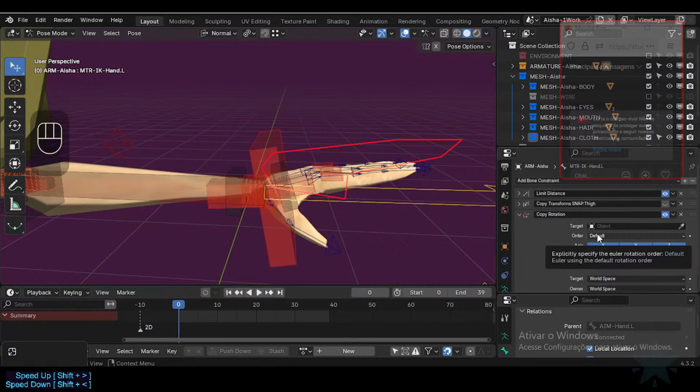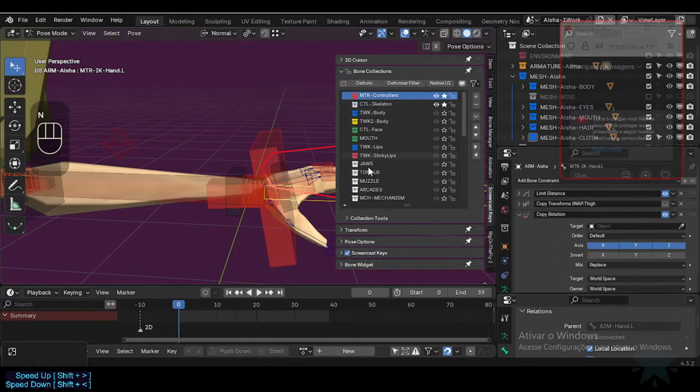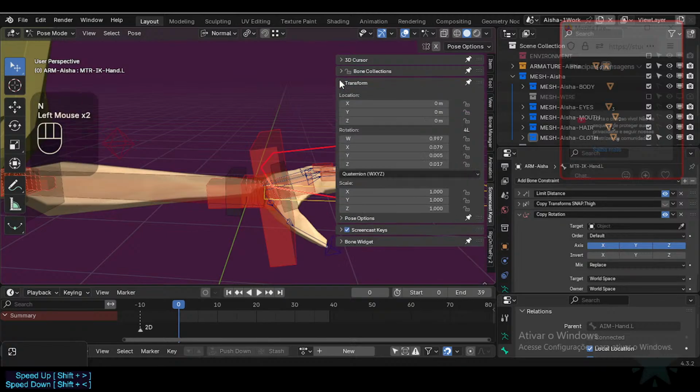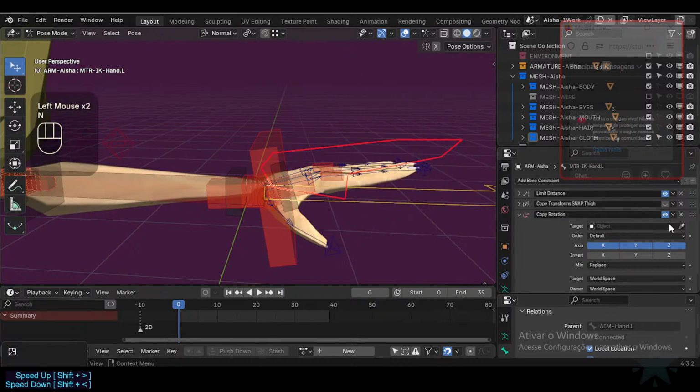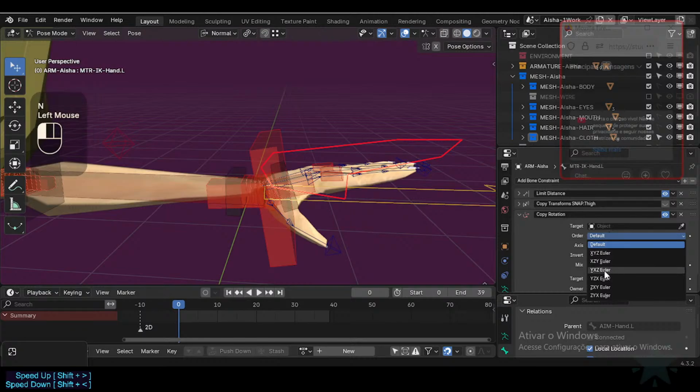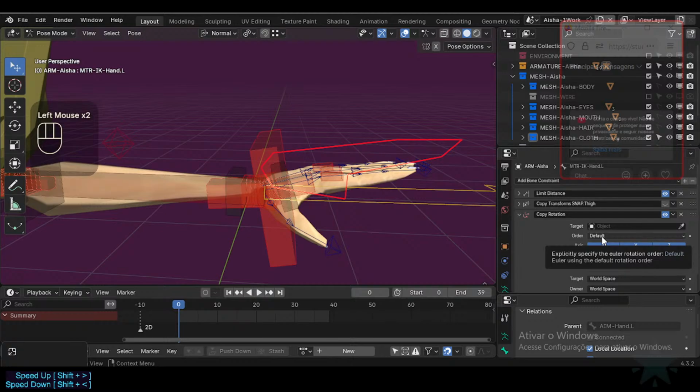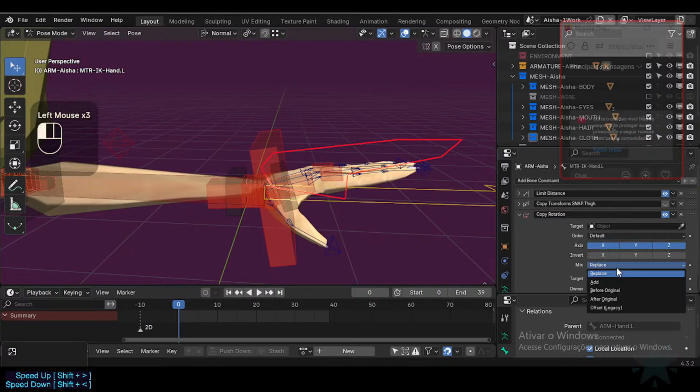If the bone already has a quaternion, it will just break it and transform it into some Euler thing, I guess. It says to explicitly specify the Euler rotation order. That seems to break whichever we do here, so it's very complicated.